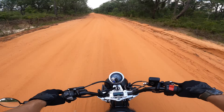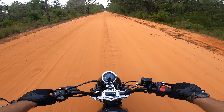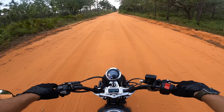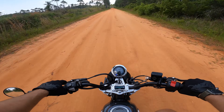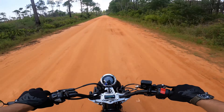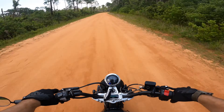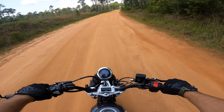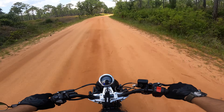Imagine having a couple guys just out here ripping all through these trails — bring a truck, load the bikes up, bring extra fuel, some food, some refreshments. Wouldn't be a bad Saturday at all. For the most part it's relatively hard packed — there's only a few areas that are soft. It's just so easy to do power wheelies in at least second gear. Get a nice RPM range and this thing has no problem lifting the tire up whatsoever.